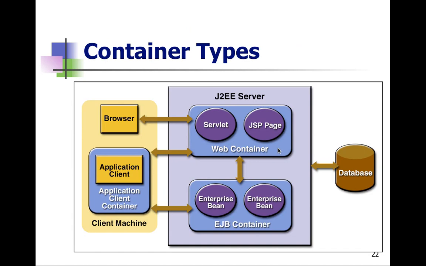Over here, we're going to just call this the J2EE server. We have the web container and the EJB container, so we have container services that we can run between the two containers, which is nothing more than another abstraction, along with the application client container. Call everything a container and run services. What you're doing is making an instance of a service object and calling methods on it to keep track of the different containers.